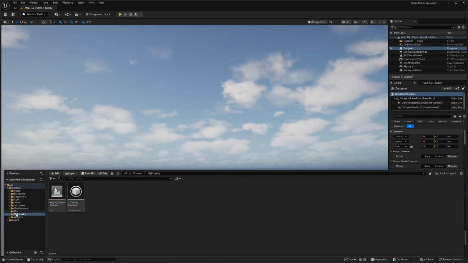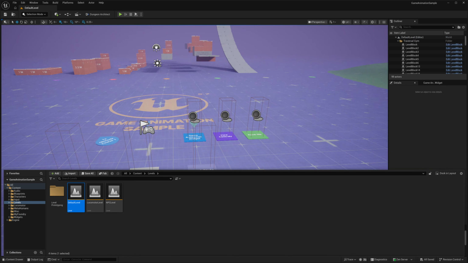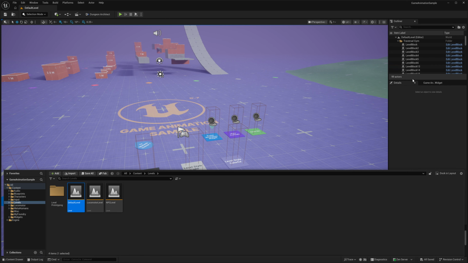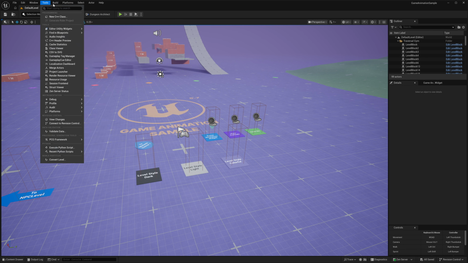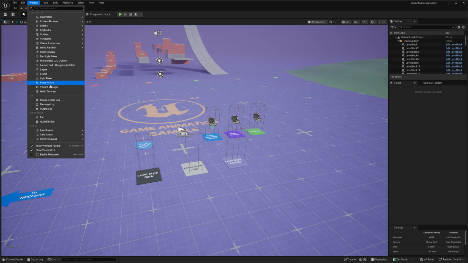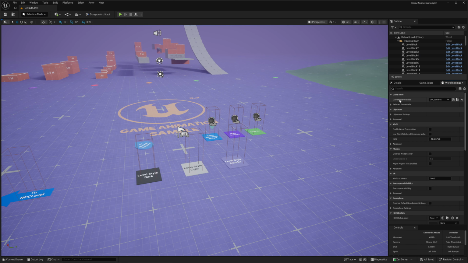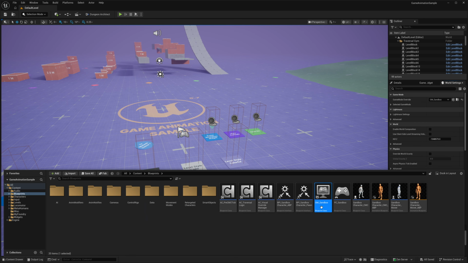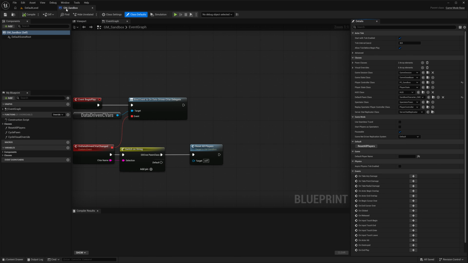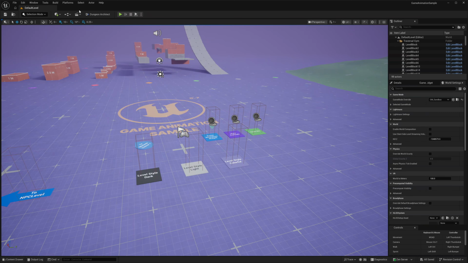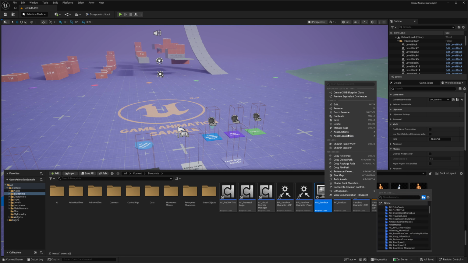Now let's switch back to that sample that comes with this project, and have a look at the world settings. So go to Window, World Settings, and we see that the game mode override is GM_Sandbox. Let's go over there. Now here I want to make a child of this so that we can override it with our own. You can just open and directly modify this, but I don't want to disturb that content, so I'm going to create a child of this.